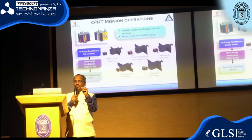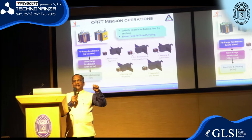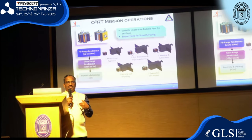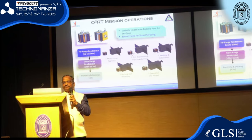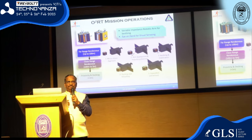We want to introduce the problem, the challenges when you are touching another body in orbit. These are the biggest challenges. So similar newer concepts should emerge where we should be able to take care. Then why we are saying is we have to do things in a very simple way. Then only it will be cost effective, because tomorrow there is a big need for debris management coming up. It is not only for technology development or showing off, it is for commercial application.